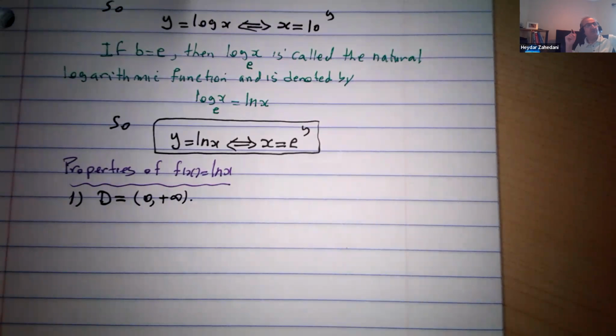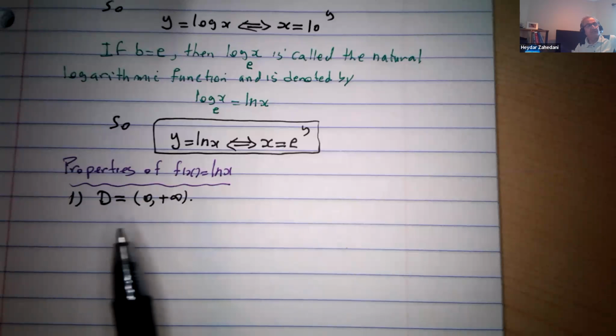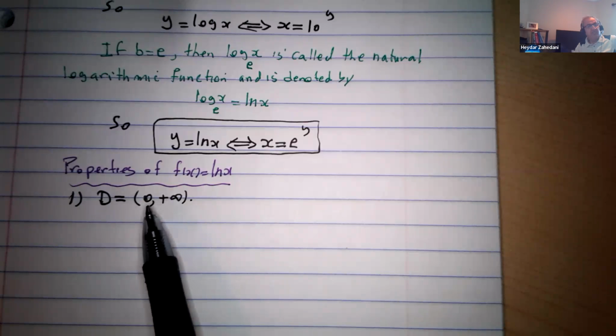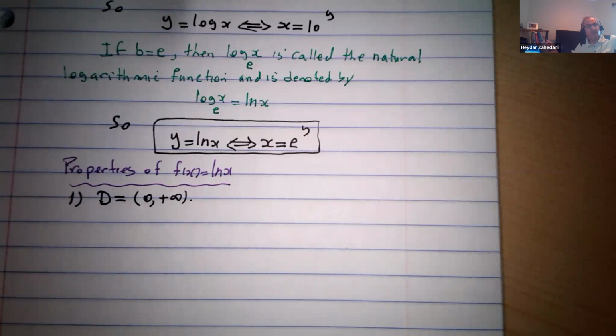Okay, if you check ln of -2 with your calculator, the calculator will give you an error. So we cannot find the ln of a negative number. Of course, nothing is impossible in mathematics. ln of a negative number is going to be a complex number. But over here in calculus, there are no complex numbers. So that's why we just focus on this one. If you are studying physics or electrical engineering, sometimes you need the ln of a negative number. Then you have to use complex numbers.